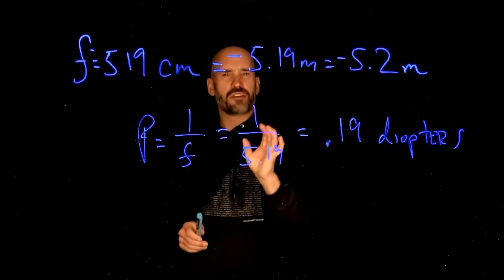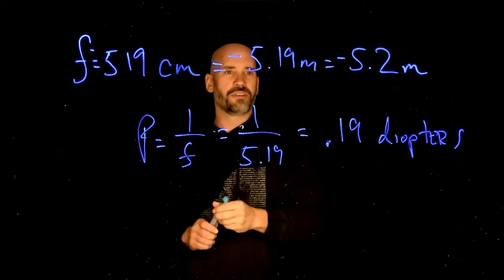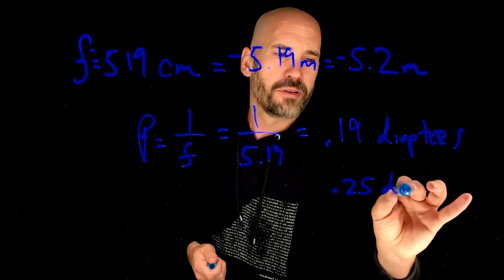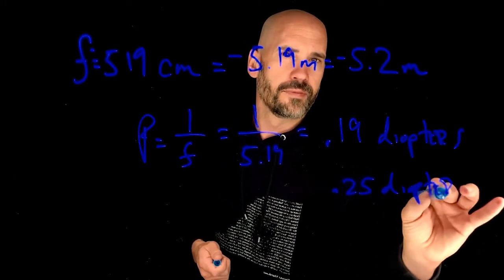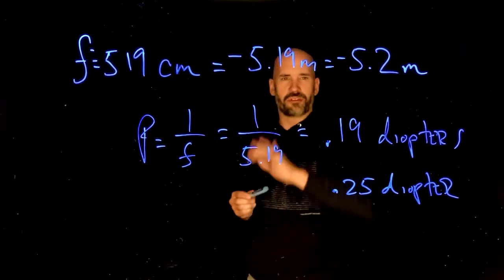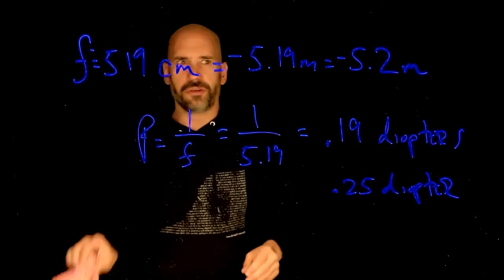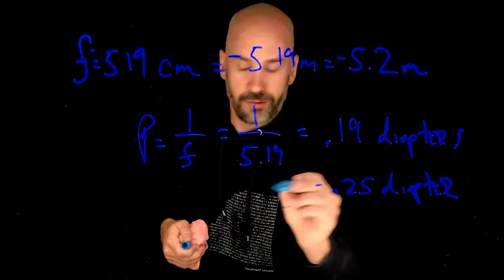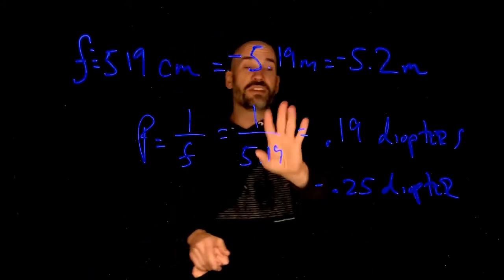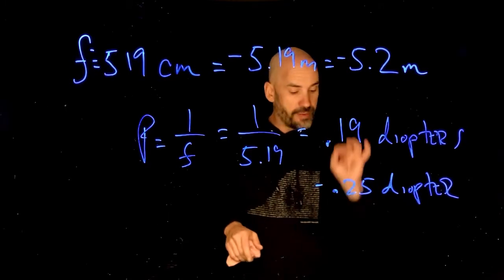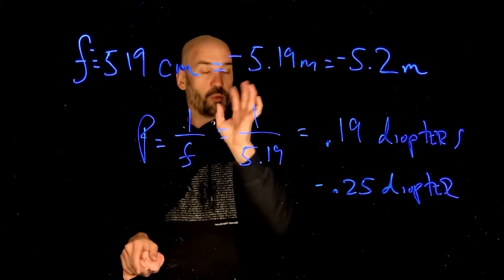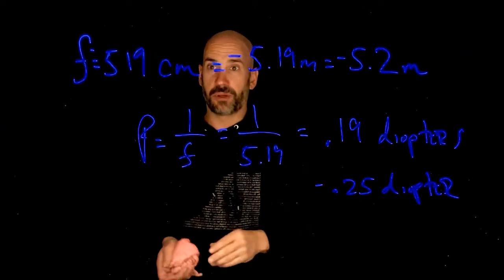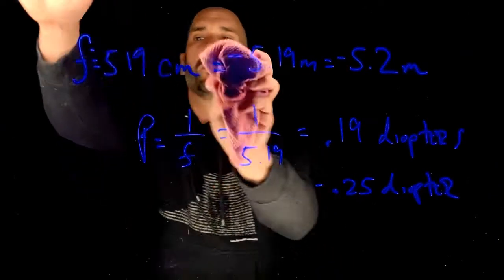Now, I'm not an optometrist, but I think they come in quarter intervals. So this person would probably get a 0.25 diopter lens. Okay. Any future optometrists want to correct me on that? I encourage you to. And that would also be negative, right? By this point, you see a negative prescription automatically implies that you have what kind of eyesight? Nearsightedness. You're myopic if you have a negative prescription. Okay? All right. What about the other example?